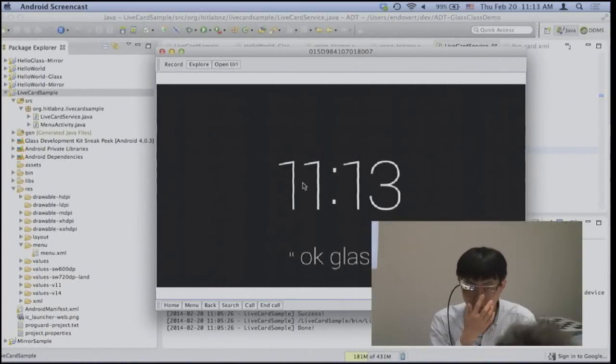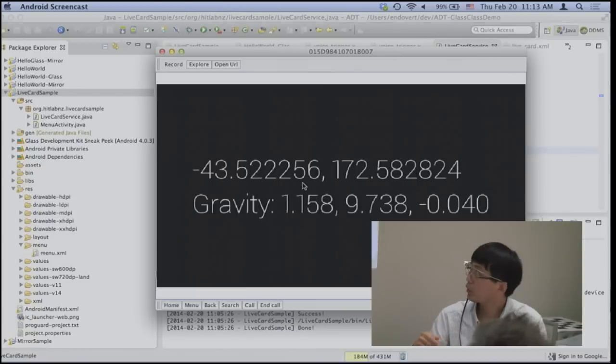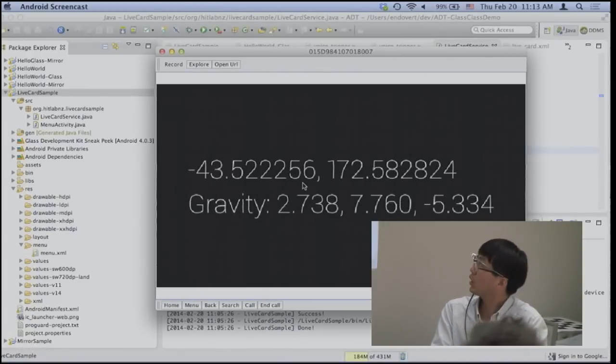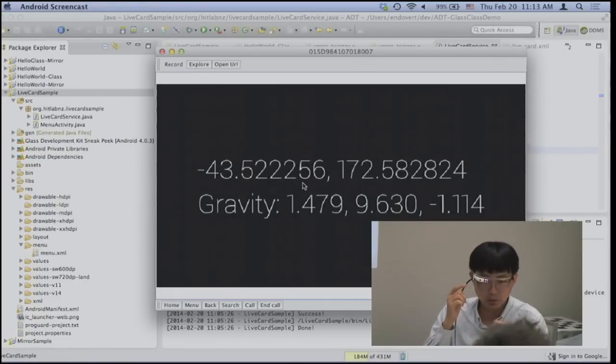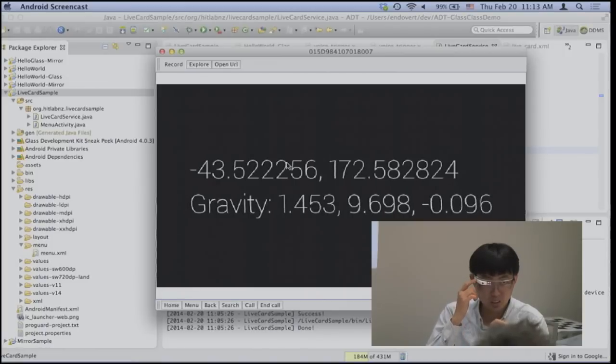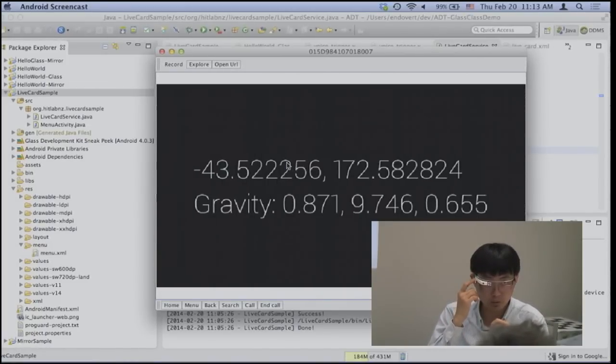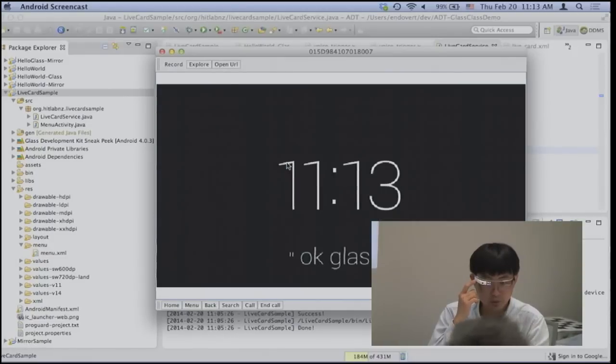Okay, class? Where am I? So this is how it might look when everything is put together. This location information is updated every now and then, especially when you are moving. And again, it's definitely a live card. It sits on the timeline.